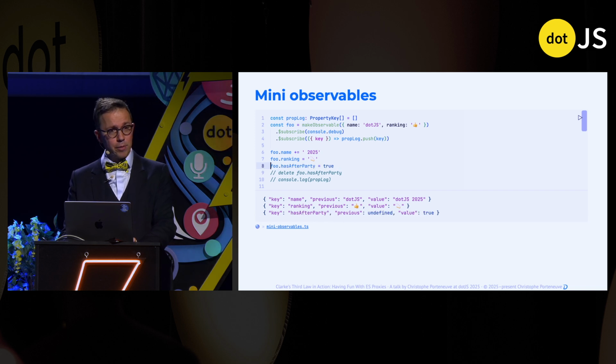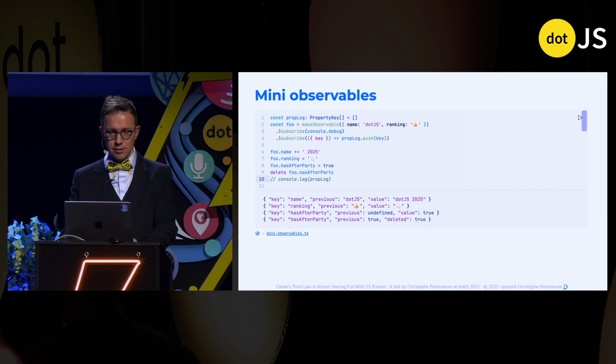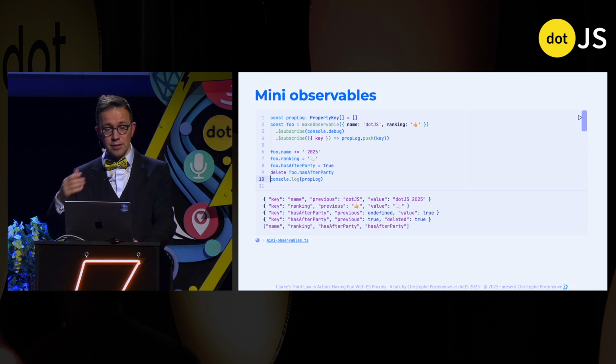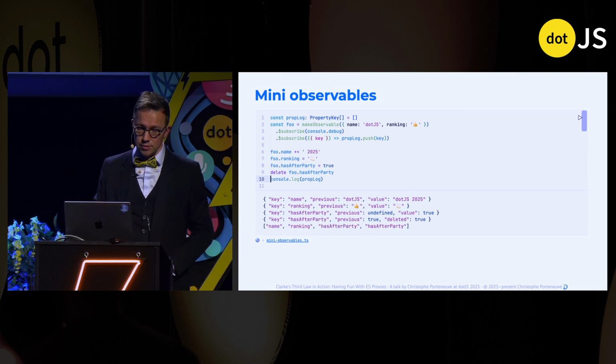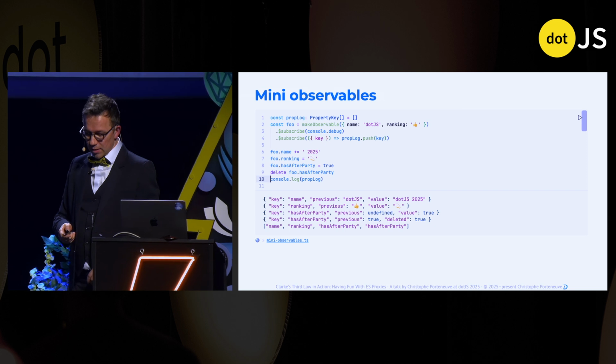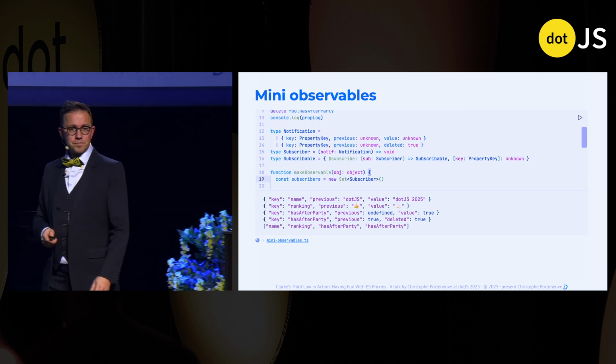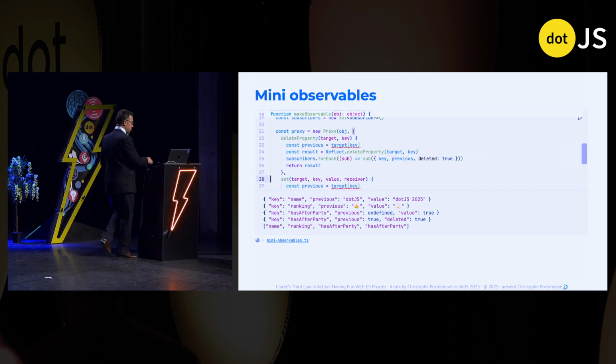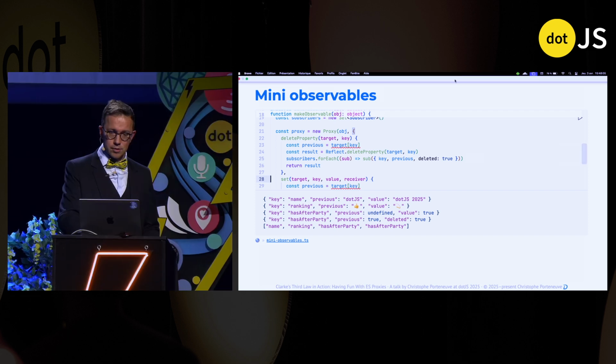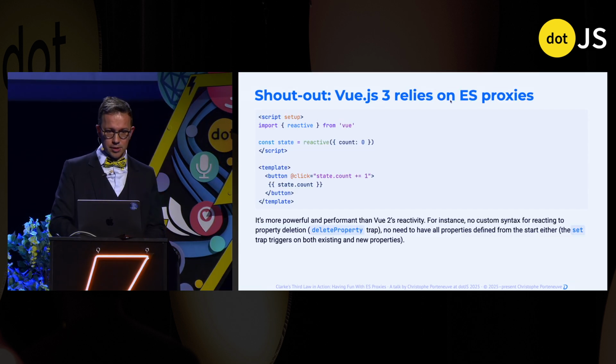It does have an after party, but we want to keep that a secret. So let's just delete this. And if I log that prop log, I can see that my second subscriber did indeed get called and accumulate that into the prop log. So it's kind of cool, although this is a naive implementation. Sorry, I need to get out of that code editor and get back to my slides.